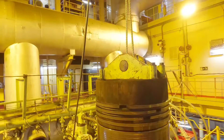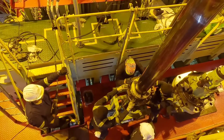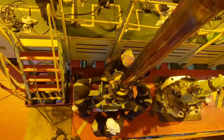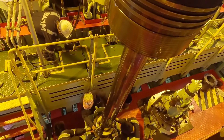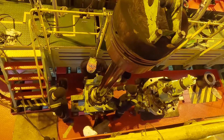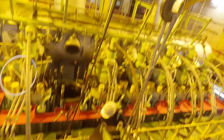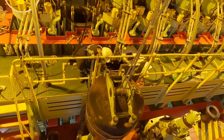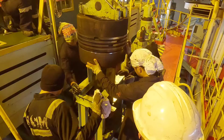They are using a stand where they are going to place this piston. All these guys are slowly guiding the piston down to sit on it. This is the tool connected on top. If you want to know more about the Wärtsilä engine — like if you want me to make a video on how a VLCC electronic engine works and what electronic equipment is connected to it — do write in the comments and I will take out the time to make a video on it.